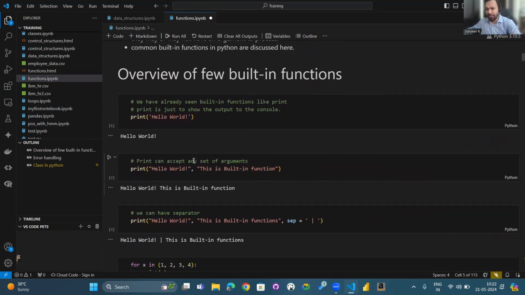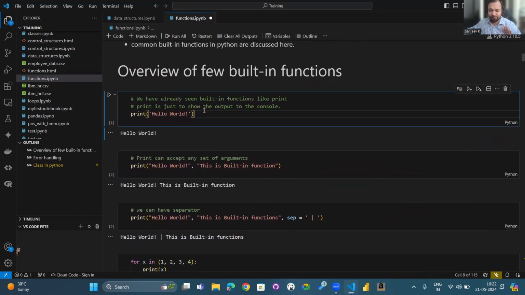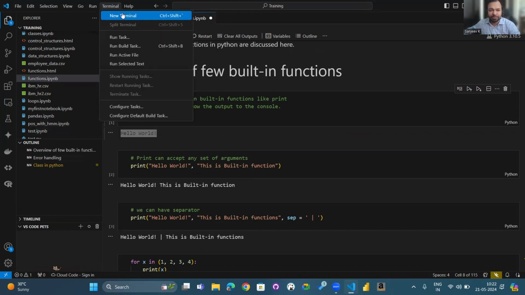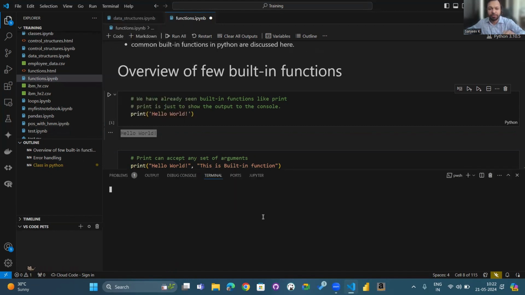Okay. The first to deal with is print. This is the easy peasy function that we have in Python. You put whatever inside the print function, it'll throw back the same thing to your console. Now what you see below here is the console output. Because this is a notebook, you have the console output just below the cell. In case you are running a Python script, then you would be seeing all your outputs in the terminal. So this is my terminal.